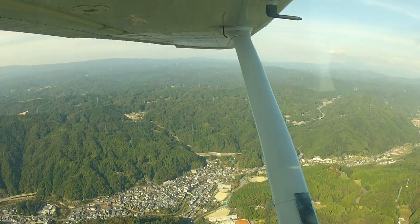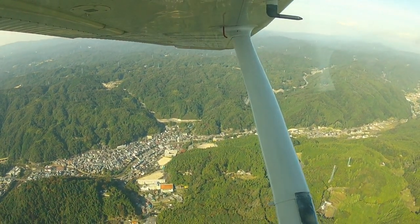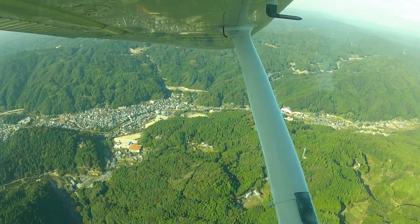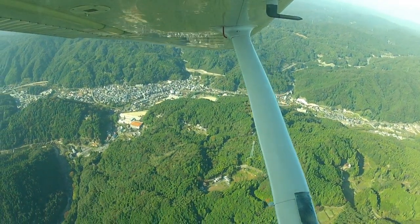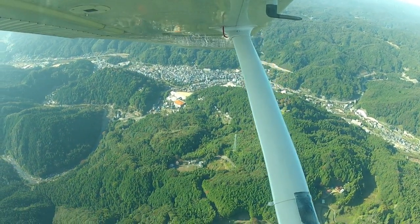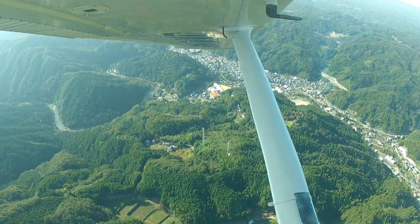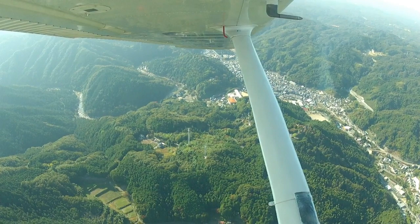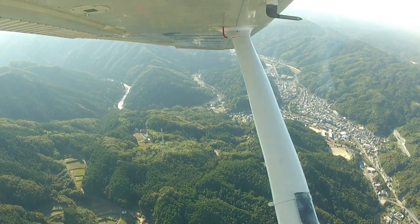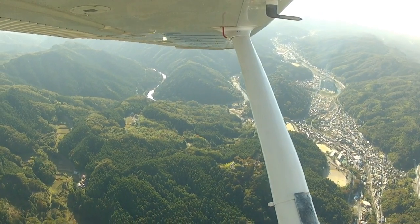So this is coming up on that little village, guys. Those of you who've watched a lot of our videos have seen one we made recently of a castle, and the castle's underneath us here on the top of that hill. You also might have seen one on the environment playlist of some fairly spectacular scenery taken during autumn, and that was taken on that mountain down there as well, with the amazing autumn colours, the oranges and the yellows and the reds. We're a bit early, another 2 or 3 weeks, and this mountain here will be covered in that colour, yellows and reds and oranges and amazing colours.